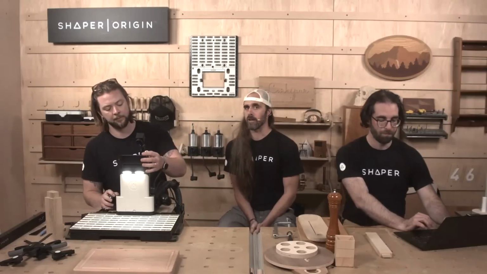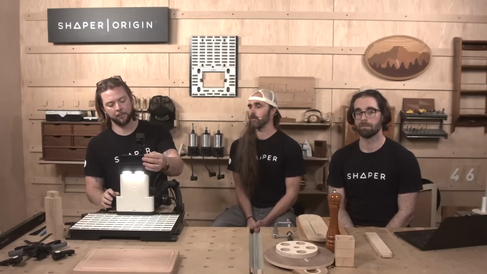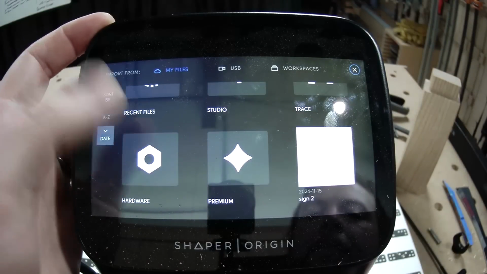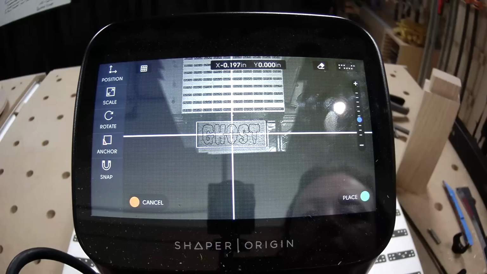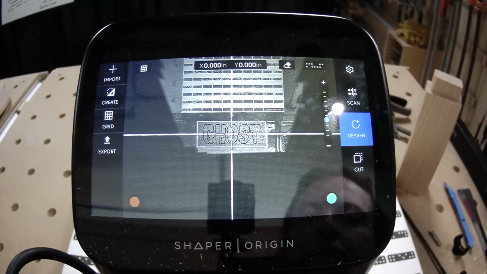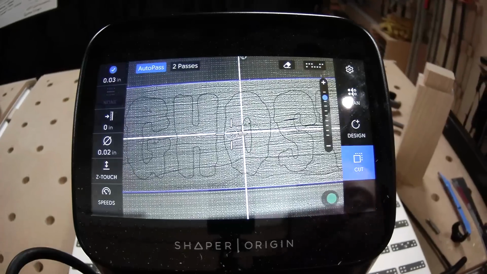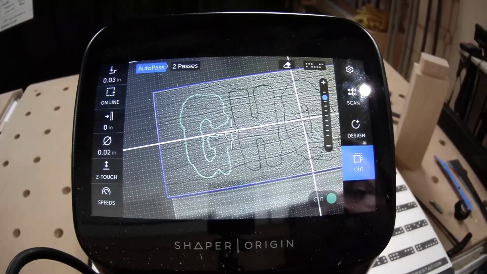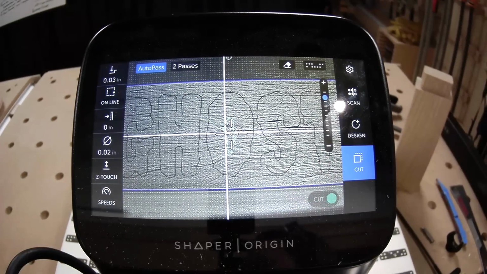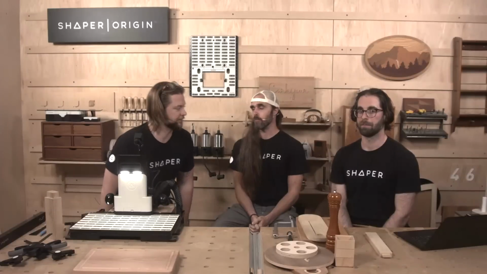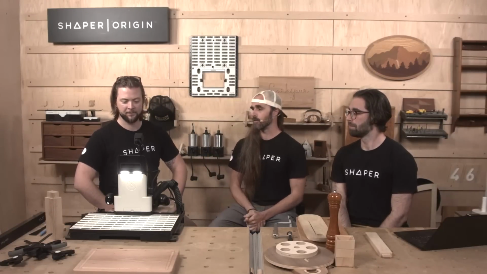Yeah, and so when we go back to Origin, we'll just go to the import screen, hit import, make sure you're at the top of that list, and it'll just show up. So this is kind of one of the beautiful things. When you create stuff in Studio, it automatically saves, Origin automatically gets it, and it's just so nice to work kind of fluidly through the systems. Yeah, you've got to probe that workpiece no matter what, so you may as well get the center point. You have to make a grid at some point to get the right alignment, but we also have the right center point.